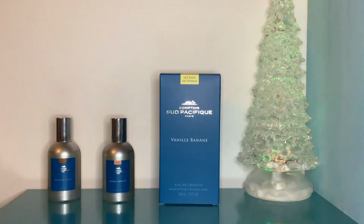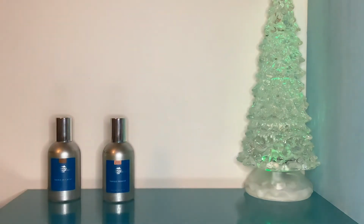Now you cannot get vanille banane very easily and you cannot get it for cheap. So someone had this 100 ml bottle for £80 on eBay. I made them an offer for 70 and they accepted because I've just sold a load of my other perfumes and I had a bit of money, and I thought I will be able to sell this on if I don't like it because it is quite hard to get. So let's talk about this. A massive bottle, because it wasn't a huge amount different to get a 30 ml and I just thought, well, if I'm going to spend money, I might as well get the big bottle.